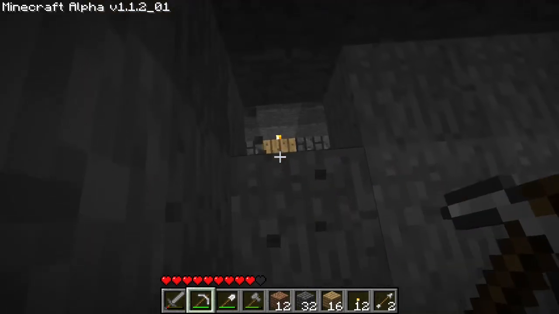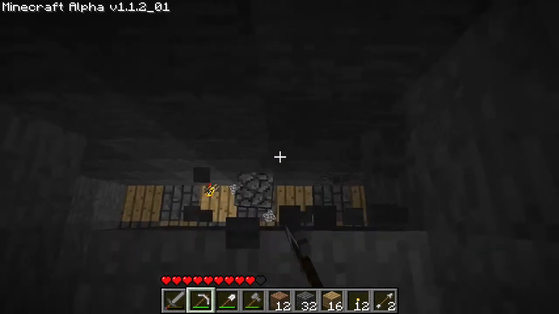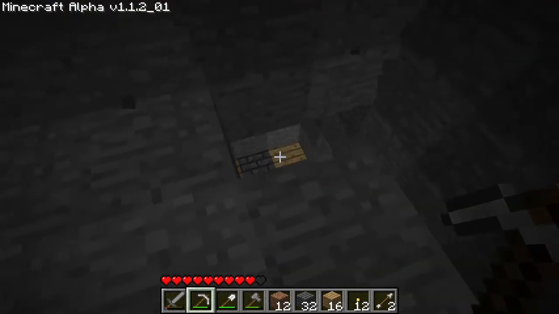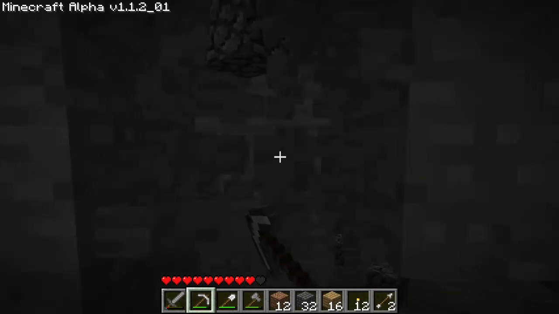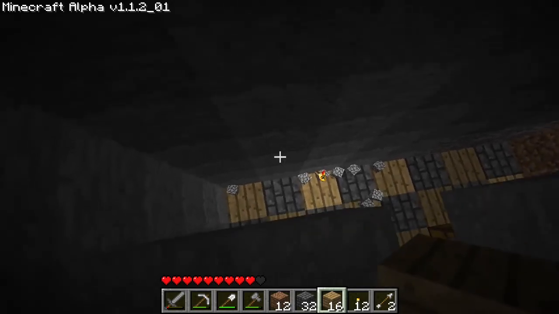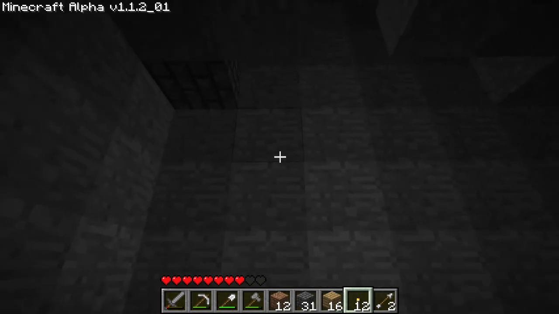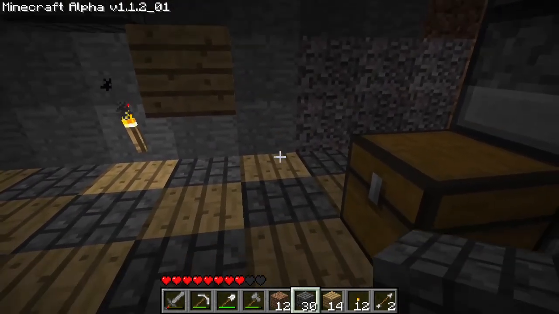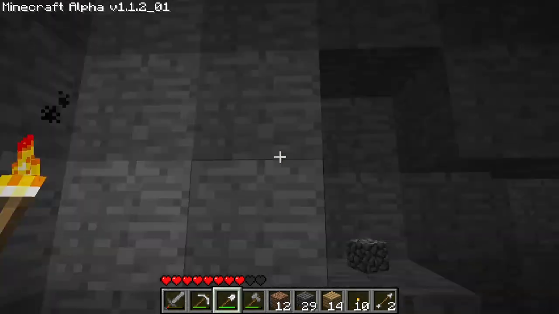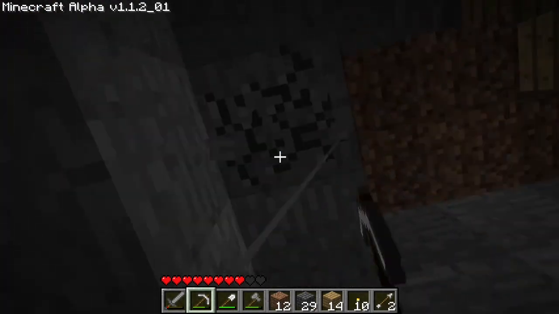I'm not exactly sure where I want to make this ladder, though. Do we make a ladder? Nah, let's make a staircase. That'll look better anyways. Yeah, that'll be cool. There we go. We'll need to place a couple torches. And I think this room is looking good so far.